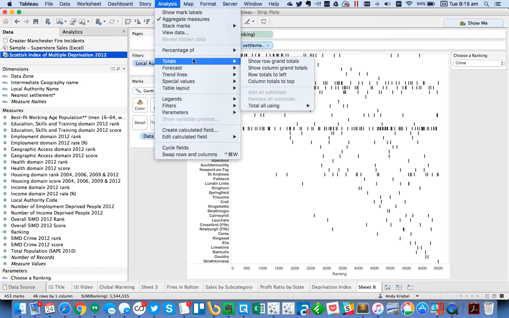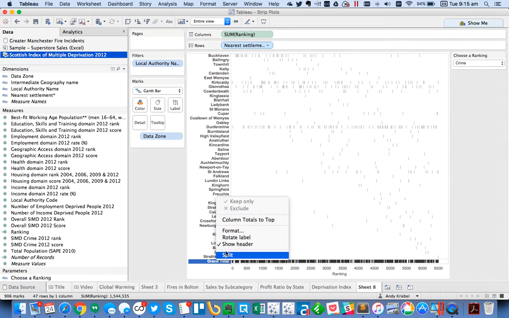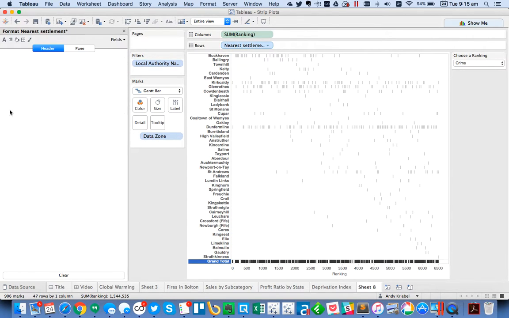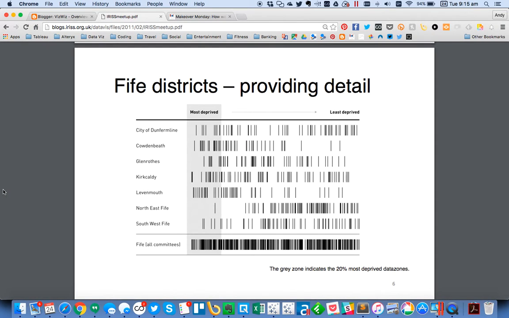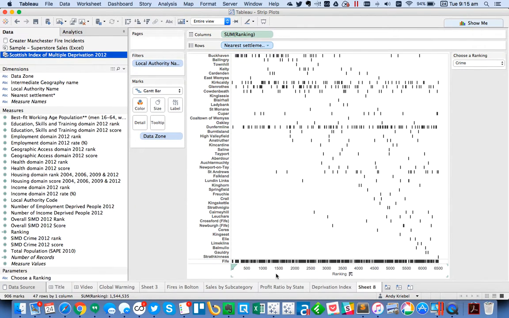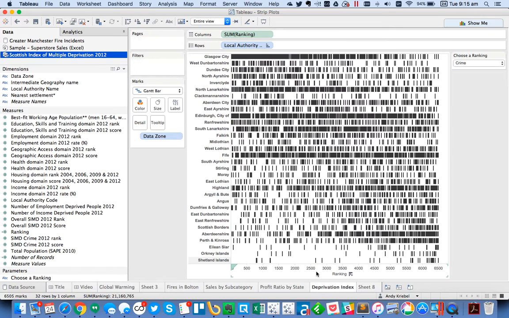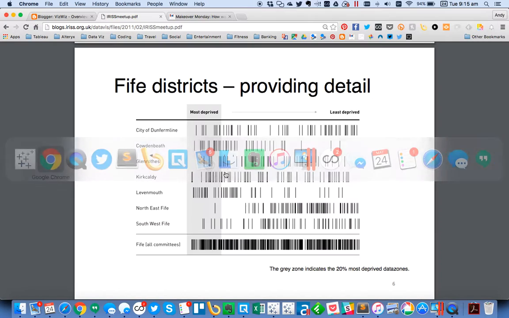And what I would probably do here is turn on my column grand totals. And now this gives me Fife overall. So I could format this grand total and call this one Fife. So you notice here, we can hit OK. And then I would probably go ahead and I need to fix this again. So I'm going to call this, how did they rank this over here?